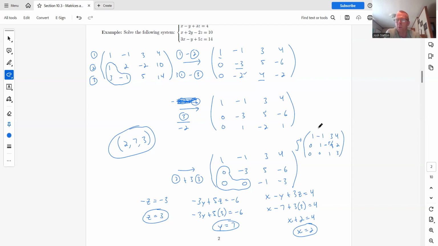And so with row echelon form, what you want to look for is the first non-zero number in the row to be a 1. And like this one is a 1, which means that below this, the next leading entry has to be after this one. So in other words, if this is a 1, we're not in row echelon form. So basically any leading entry has to have zeros below it in that column. The leading entries have to be moving to the right, and the leading entry has to be a 1. So that's row echelon form.